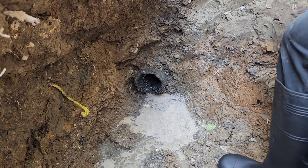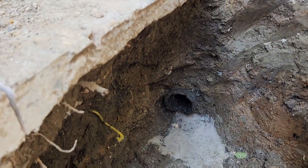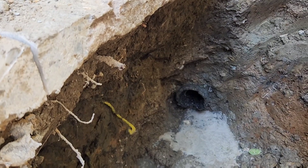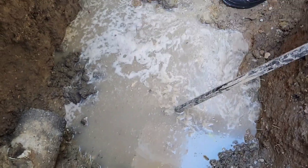Then we will encase it in fiber-reinforced concrete. We are going to pour cement in first, because there is a lot of water there, so we will just mix it into the standing water and that will take care of that. And this water over here, we don't need to worry about.